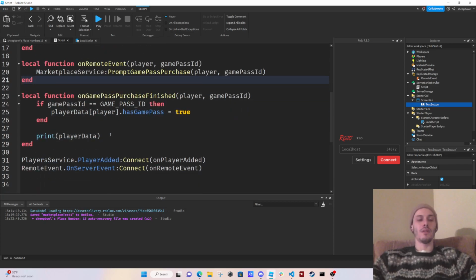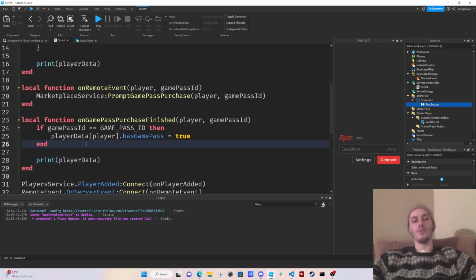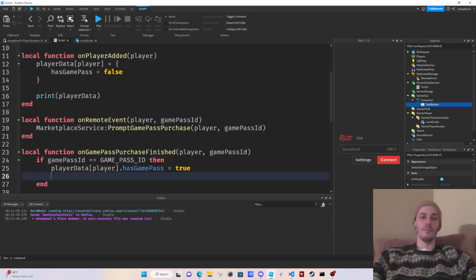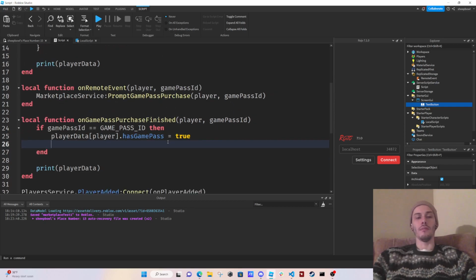All right, so let's see. And then we can also use another remote event to get rid of our text button, maybe turn our text button into a text label instead.